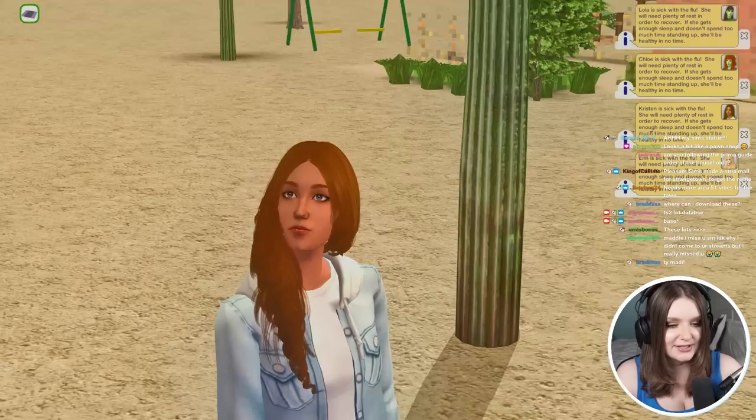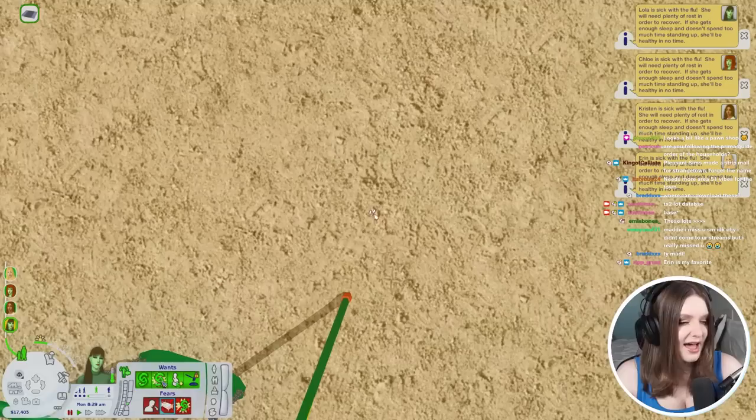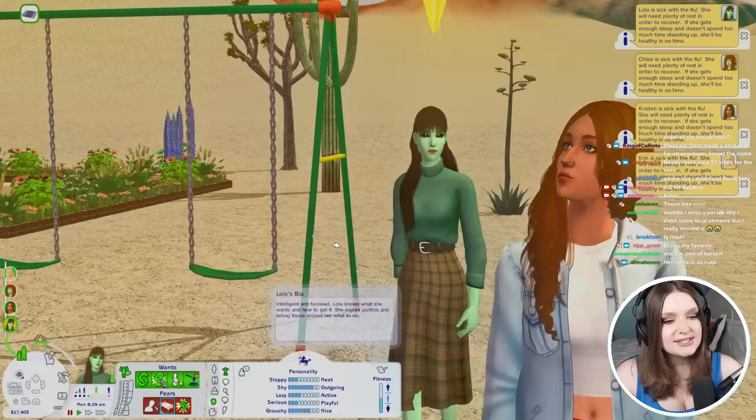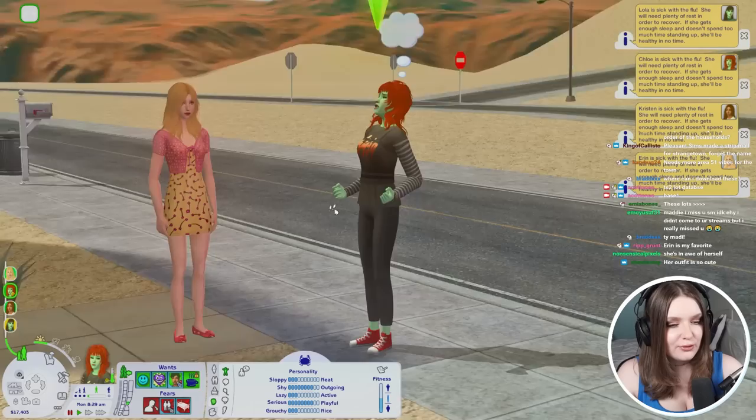But here's Kristen, so gorgeous. Here is Lola. I also gave them outfits according to their personalities. So apparently Lola is more quiet and very studious, whereas her sister is a daredevil sort of party girl. So that's the outfits I gave them according to their personalities.